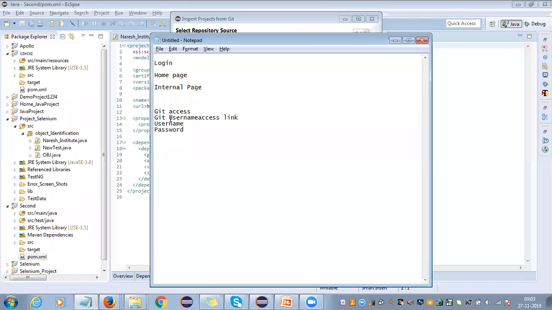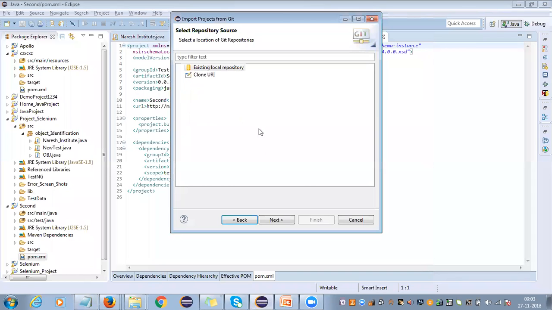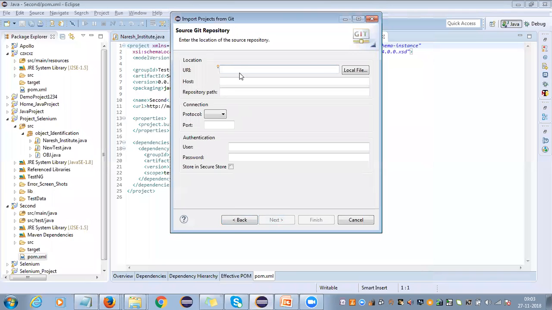Just understand that link, copy it, and paste it in Clone with URI. Once you paste it, your username will come here. You enter the password, and when you click Finish, the project will be downloaded.